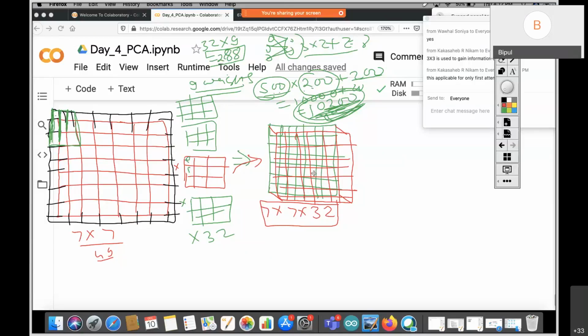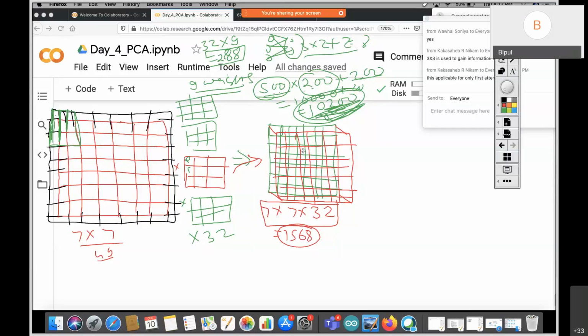Just a minute. Calculator, actually. Okay, 49 cross 32. 1568. So we got a value equal to 1568. That means 1568 neurons at the hidden layer only. It's a huge increase. That means any information that we were losing, we will not lose any information, and each and every piece of information will be preserved in this particular box.